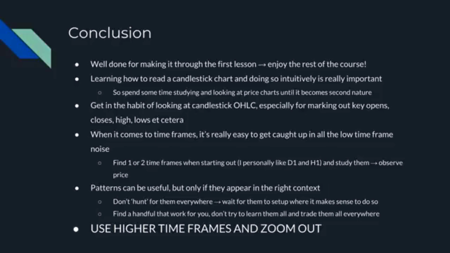Don't take a sort of shotgun approach of trying to learn them all and trade them all everywhere. That's certainly a beginner mistake, where they're like, oh man, there are so many patterns, I can take so many trades if I just learn them all. It's really not like that. Find a couple that work for you, wait for them to set up where it makes sense to do so, and basically see what happens. Don't get into the habit of thinking, okay, this is a candlestick chart, I'll be able to make money off of candlestick patterns, this kind of looks like this, so I'm going to take a trade. Just the context and the nuance, I've droned on about it, but it's really the most important thing, and the thing that most beginners really get wrong.